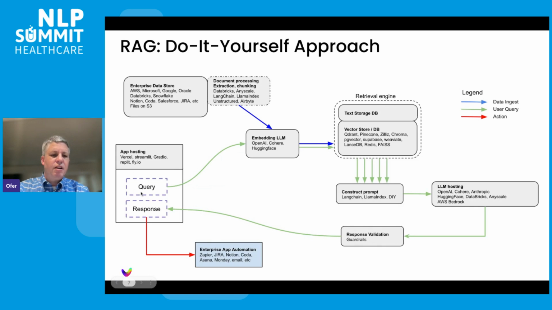So this is the flow of everything you have to do yourself. And as you can see, it gets pretty complicated. Each one of these pieces I described in 5 seconds, but there's a lot more detail to it, especially when you want to do more than a simple application of just talking to a single PDF. When you want to do it at enterprise scale, it becomes really complicated.